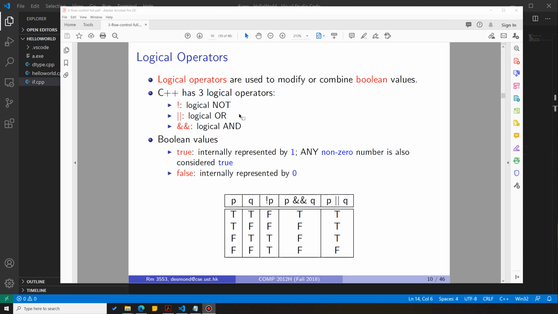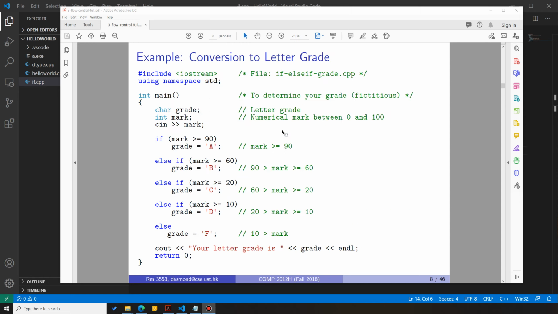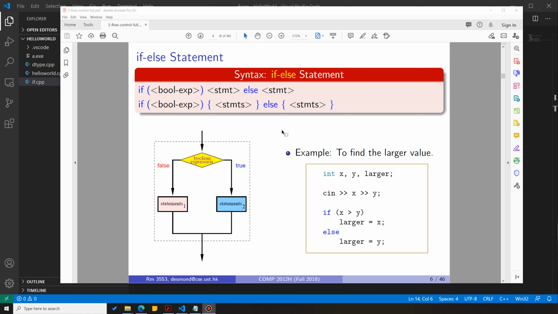So after talking about relational operators and logical operators, let's have a look at the if-else statement, or if-else if statement, in C++. When writing programs, we often have to decide what to do in different cases, maybe according to user input or other conditions. Here is where the if-else statement becomes handy. First, we need a logical expression to see which state we are in, for example in this simple case, comparing whether x or y is larger.